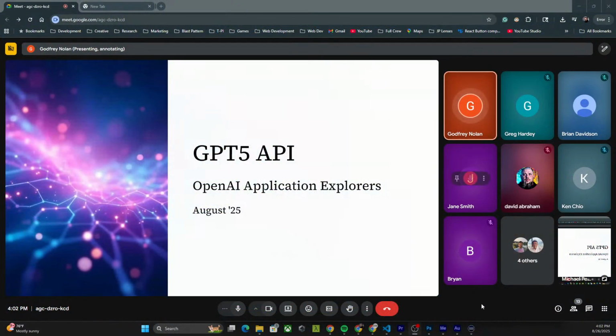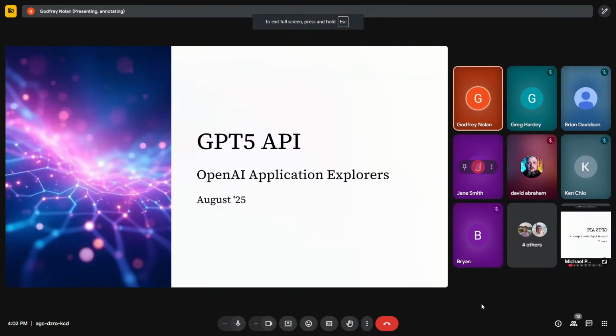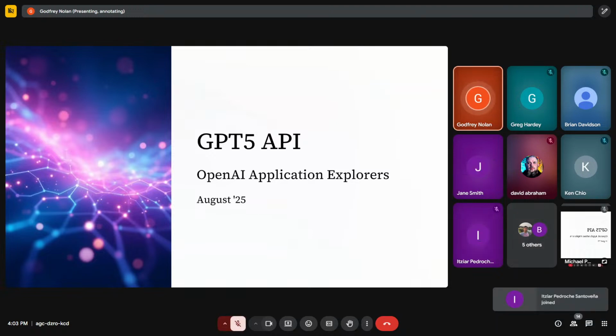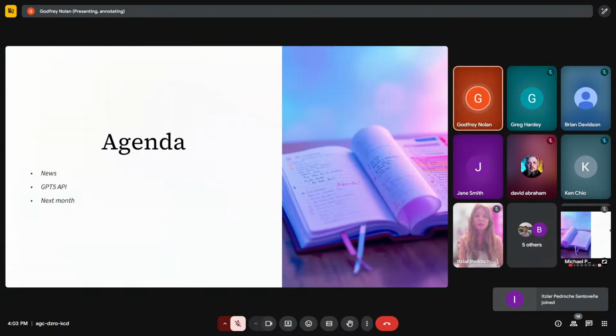Hi, my name's Godfrey Nolan, and today we're going to talk about calling GPT-5 via the API. It's been over a year since we first looked at the basics of calling a ChatGPT model via the API. So with the release of GPT-5, I thought it would be a good time for a refresher, and also to see how the API has changed in the last year. And it has changed. I don't know if it's for the better or for the worse, but it's just changed, and we'll see how it all comes together.